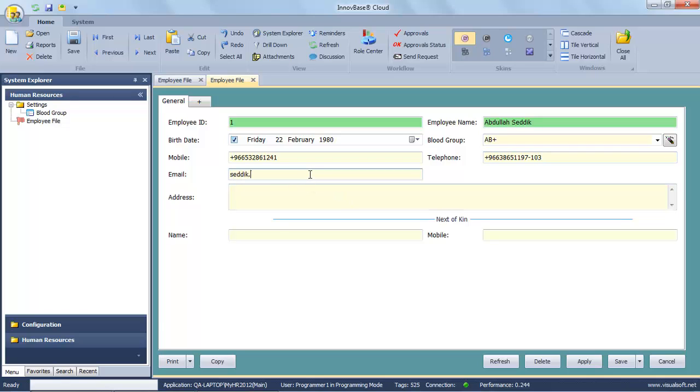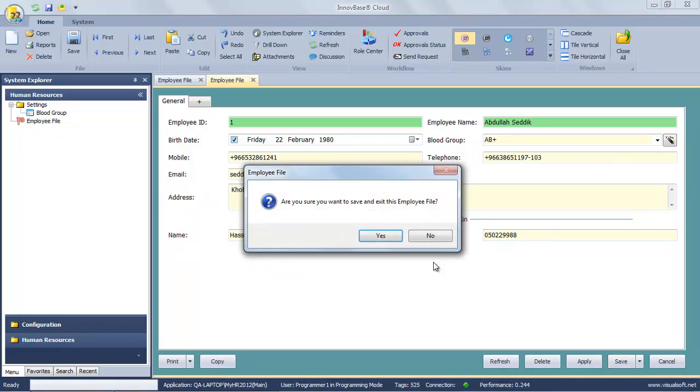Email, the address, the next of kin name, and his mobile number. Save.